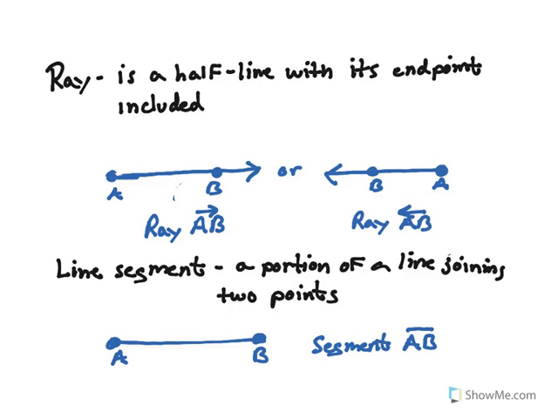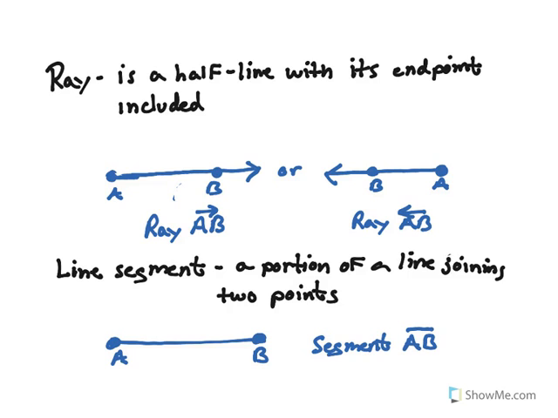We can label this as AB. You're starting off with the initial point, and then the second point would be the point that's going in that same direction in front of it. So think of A as the initial point, and B is another point on that line going in that direction, and you can label that as ray AB. Notice that you start with the initial point and then the second point last. So notice the arrow's going to the left this time.